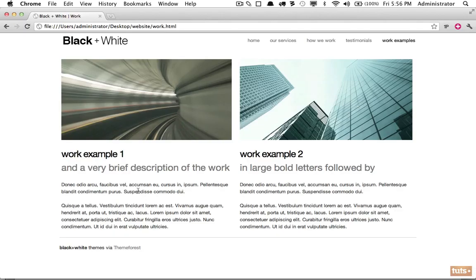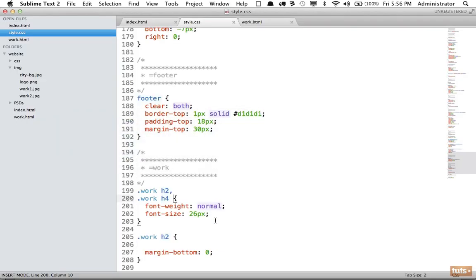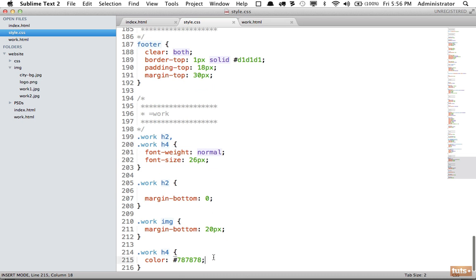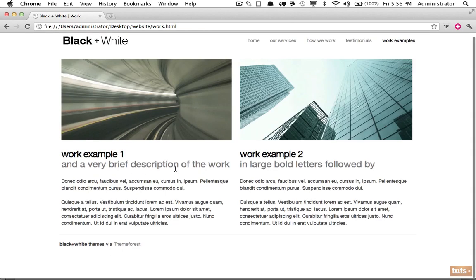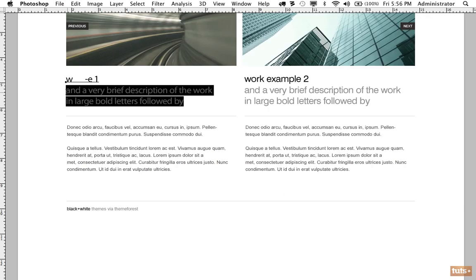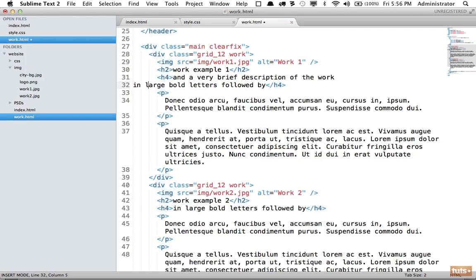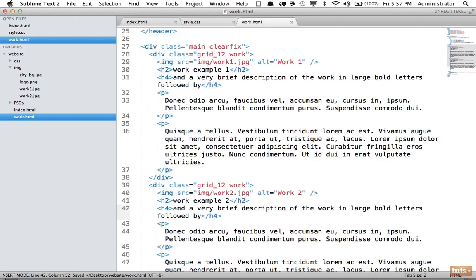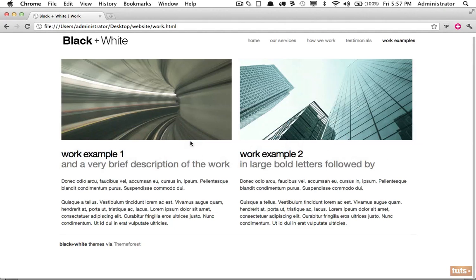So what I'll do to fix that, since we already zeroed out our margins, is perhaps we'll go to the H4 and just push it up a touch by doing negative margin. This is always an option if you need to, and that pushes it up. And it looks like I didn't get the full text, so I'm going to copy that one more time and paste that in for each one. There we are. And reload the page.